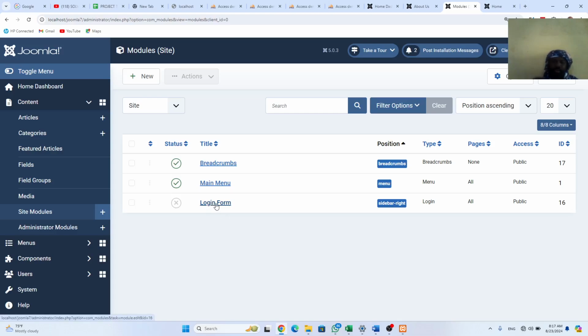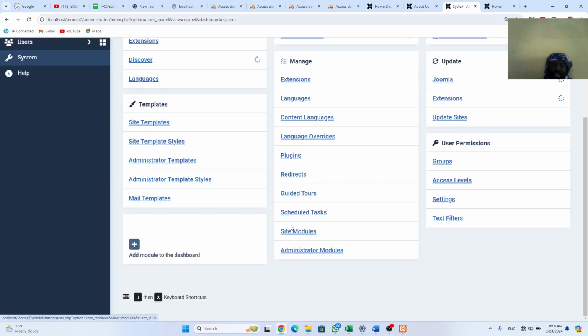Okay, so when you come to login, you ask where did I click? I just click to locate this. You come here, system, okay. You already know the step. System, then you come to site modules. That's what you want to bring the footer.